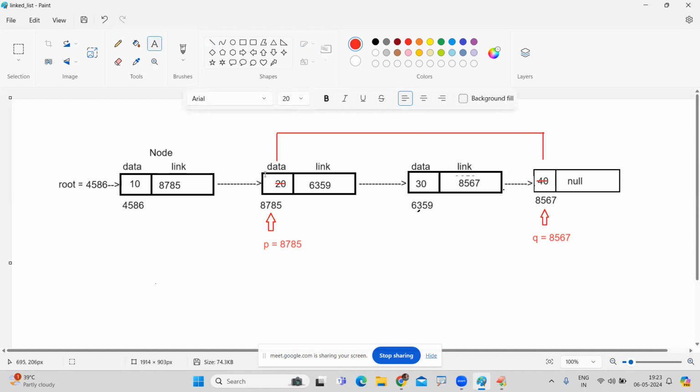First of all, you should take 2 pointers as well as 2 locations. You ask them, and very important one, first location should be within the range of length, and the second one also should be within the range of length. It should not be 0 and it should not be 5, because only 4 nodes are there. They can give 2 locations between 1 to 4 only. First you have to check. Then make one pointer point to the first node and one pointer point to the second node. Then swapping.